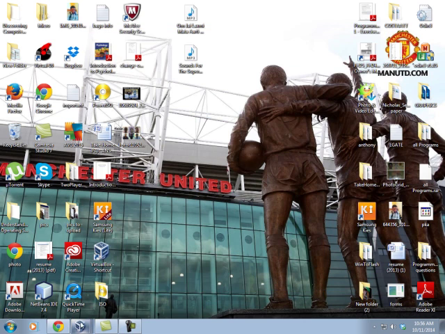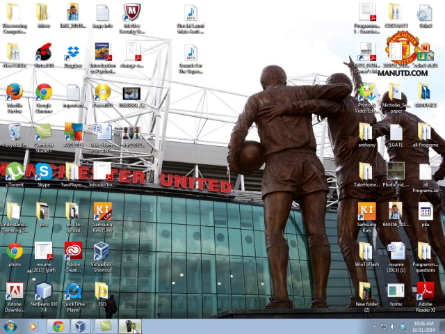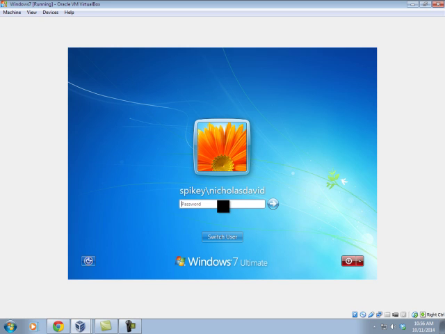While that is being done, alright, as you can see, I don't have to type in the user because it was already entered before. So I'm just going to type in my password for this user.